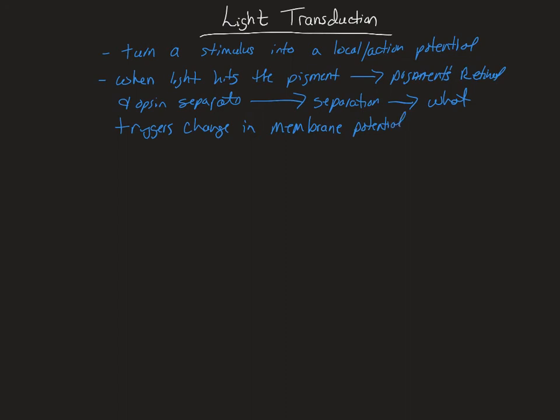okay? In this case, light, the way our cones and rods work are a little wonky, all right? They're a little, not wonky, counterintuitive, okay? So when this happens, it actually turns off depolarization of the rods and cones, okay? So it turns off the depolarization of the photoreceptors so that no action potentials are moving from the photoreceptor to the bipolar cells, okay?